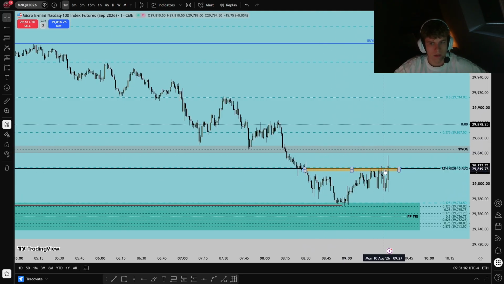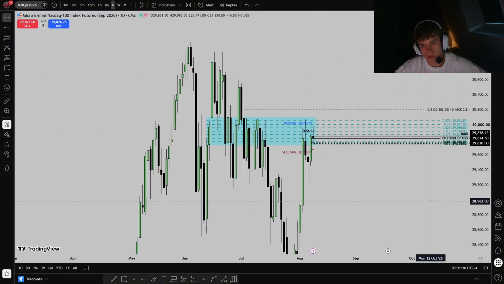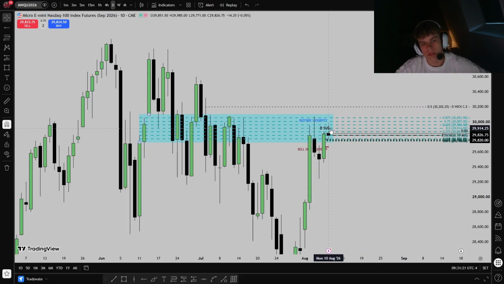What do I expect? I have to wait here, I can't do anything here. I expect it to go higher, so if it goes higher from here without me, that's fine. Let's quickly go to the daily first, I always wanna start there. Daily suspension block here, this old one. I wanna use those levels to create PDVs to then go higher inside of this buy side here.